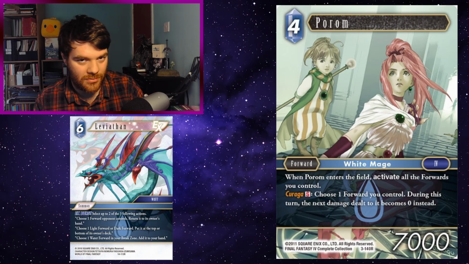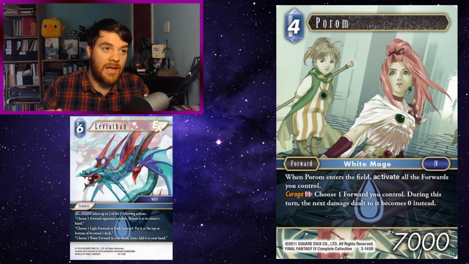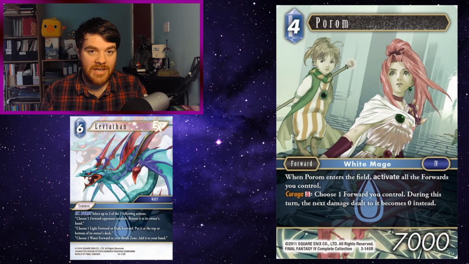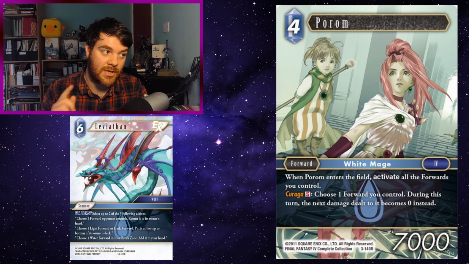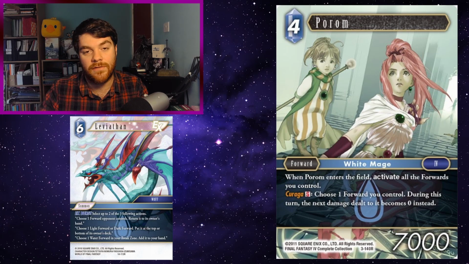But your opponent has a response. They're going to cast something like, I don't know, Ifrit, and they plan to kill Porum before the Curaga S happens. What you can do in response is cast Leviathan. You cast Leviathan to, I don't know, bounce a forward your opponent controls. Doesn't necessarily have to be the attacking one, it could be another forward that you don't want them to attack with.